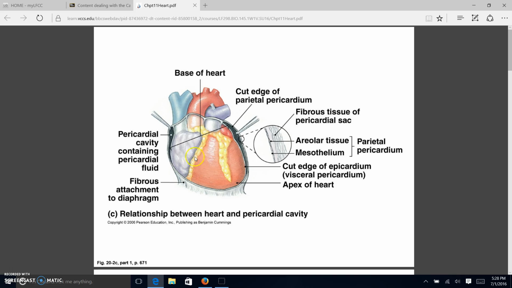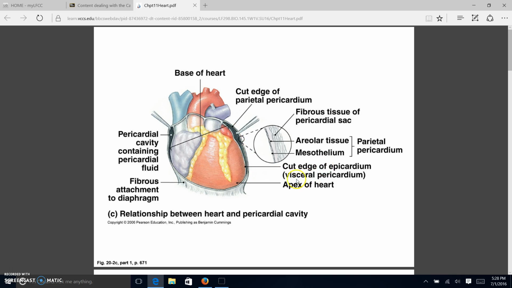And then we know the heart has 4 chambers in it, 2 on the right side and 2 on the left side. Now we're going to talk about those chambers and about the different parts. That's actually more of a lab subject, but we will be mentioning those. But right now what we want to also look at is the membrane around the heart called the pericardium. And we can see that part of the pericardium actually adheres to the heart itself.